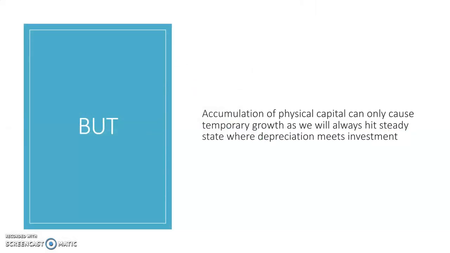But this is the main issue of how this sometimes can cause a problem. An accumulation of physical capital can only cause temporary growth, as we will always hit the steady state where depreciation meets investment. So that's the main issue you need to be aware of and be very careful with.